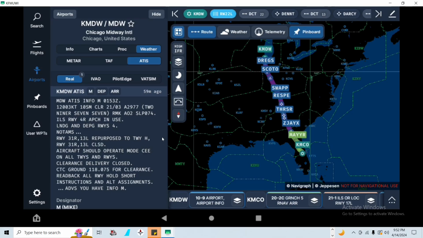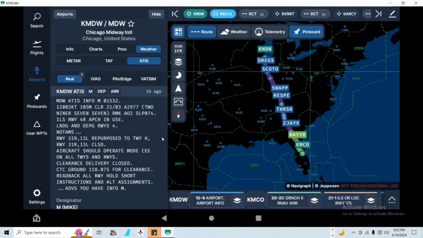A02, what that basically stands for is the precipitation discriminator. So that airfield has the capability to tell the difference between if rain or snow is falling. Okay, so you see at A02, that airfield has the capability to tell the difference between what precipitation is falling. Now, if you were to see A01, then the airfield does not have the capability to determine what precipitation is falling.